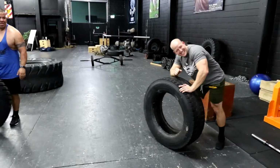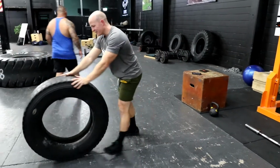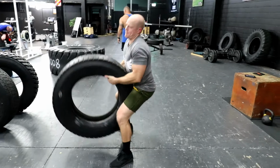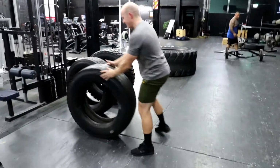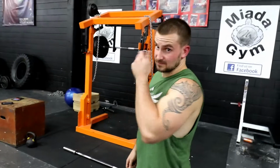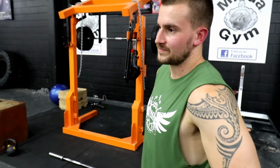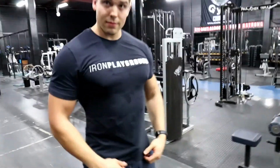Oh, mate. That is the baby tyre, mate. We're fucking heavy, man. How are you gonna do it? Get in the zone. You just gotta send it. Send it. Send it.